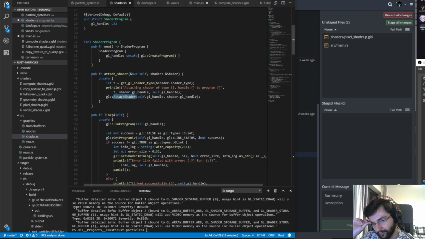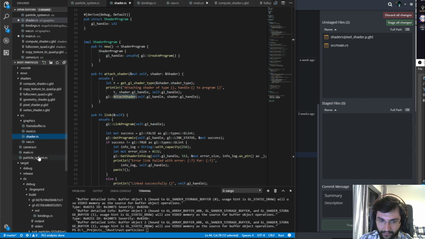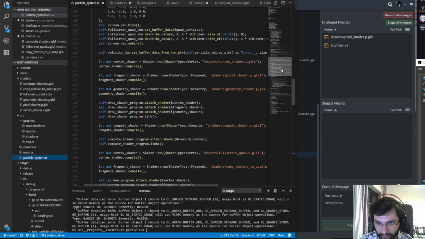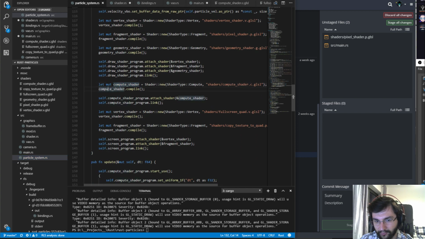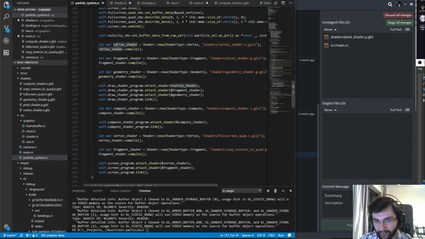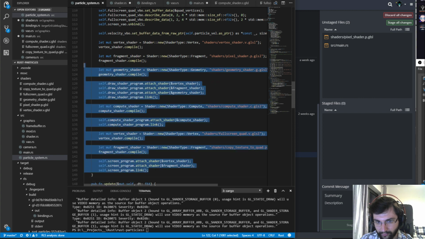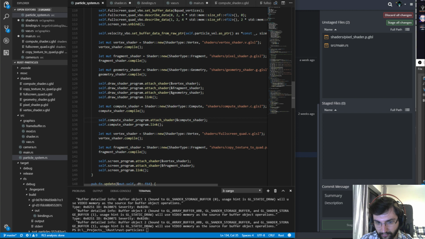This is the GL function, the unsafe one. It's not ideal. We can do a dirty little trick now. I create the vertex shader, I compile it, I attach it here, and I don't ever remember it. So let's just move these.